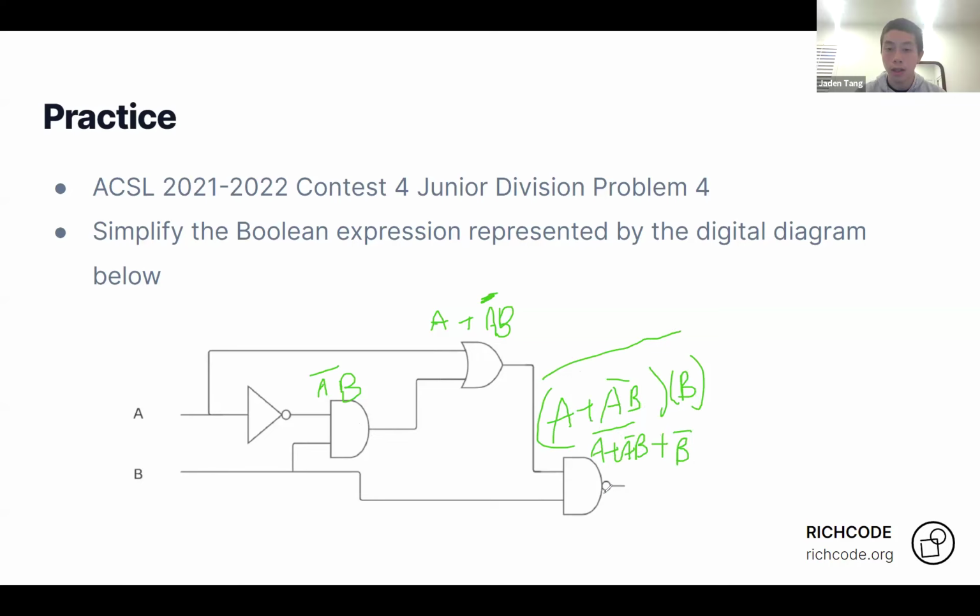And then using De Morgan's law again, we have this as not A, not of not A, and then not of B, plus not of B. And this part simplifies to not A, not B, plus not B. And then you can either cancel this term out because it's not A, or you can say this is not B, so then these two merge. But whichever you do, this term is going to be eventually gone, and you're going to get not B. That's your entire answer.